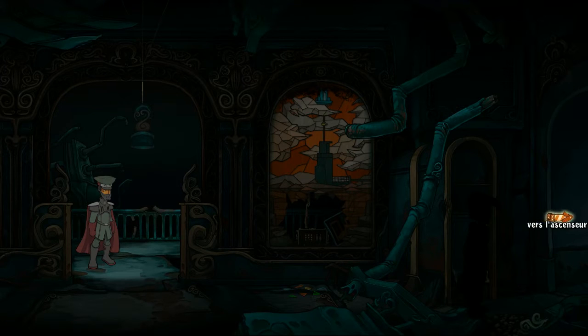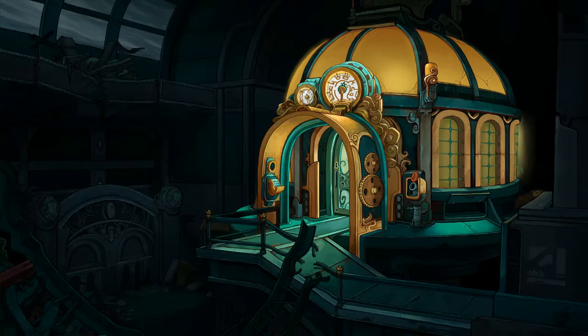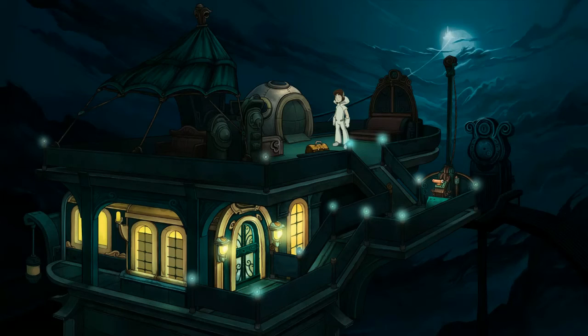Donc il me faut la cartouche, donc qui était la cartouche pour les souvenirs de Cool. Donc on va aller voir Clétus et on va essayer de le récupérer par la diplomatie.